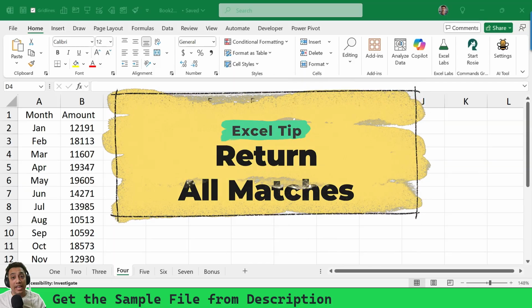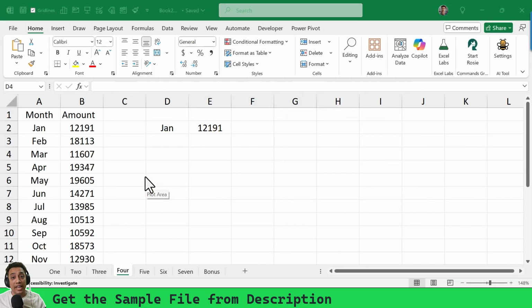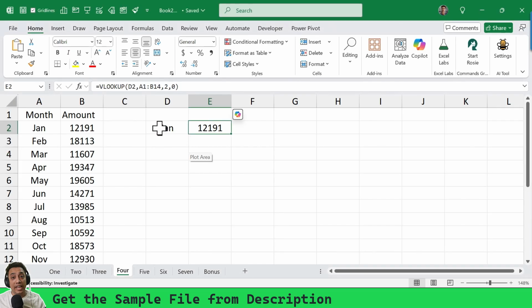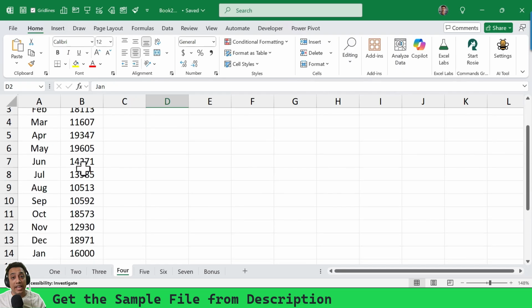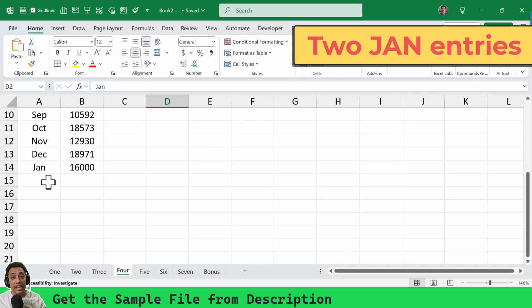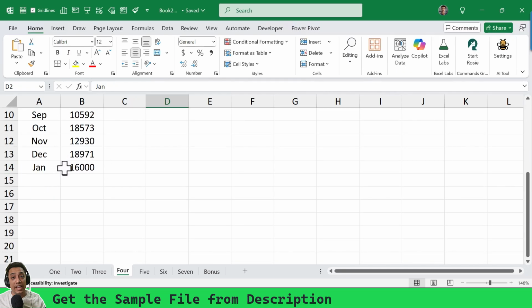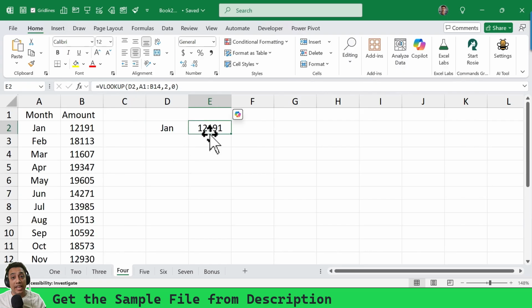Now, this is one of my favorite Excel functions that I use a lot these days. If you look at my data, I have this VLOOKUP function here, and I'm looking up the January amount using the month name, but I also have one more January month with a sales amount. Using VLOOKUP is not that useful. Even if I use XLOOKUP, I need to write a complex formula to get both of the months. So what is my favorite function? The function I'm talking about is FILTER.